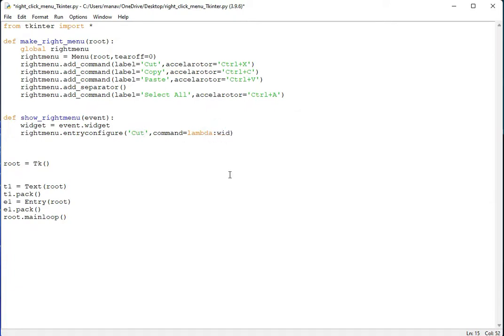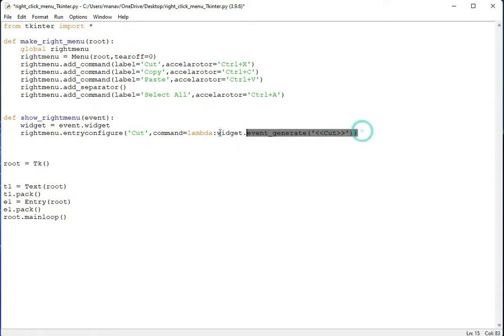So I'll use like this, widget dot event underscore generate, and under this I can pass the event name. Under tkinter there are options for generating any events like cut, copy, paste, etc. So when you will press on cut button, then event generation will happen for the cut.